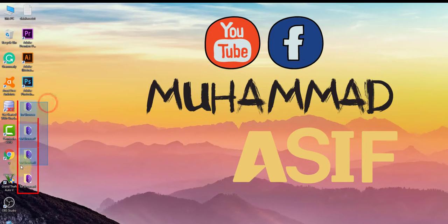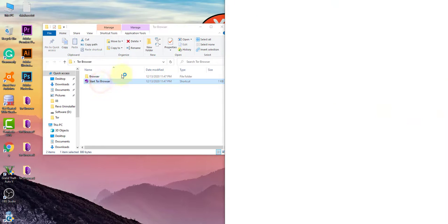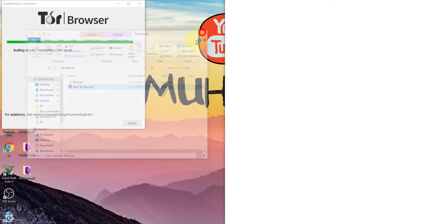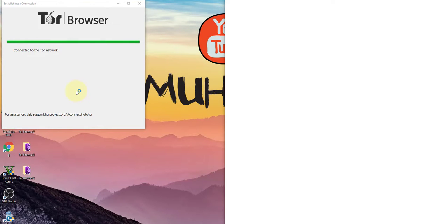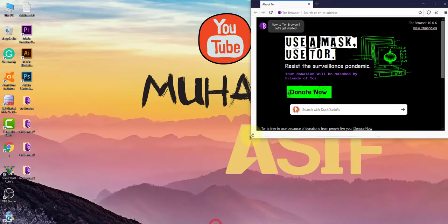Now you can run all the Tor browser windows in parallel with different sockets and IP addresses. Let's arrange the Tor browser windows.